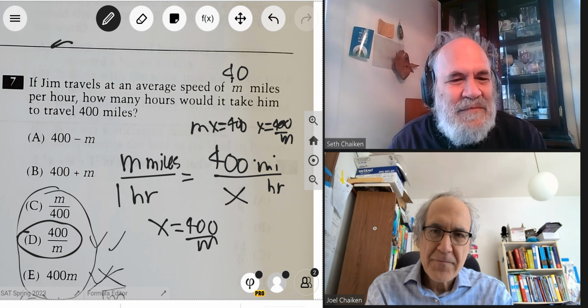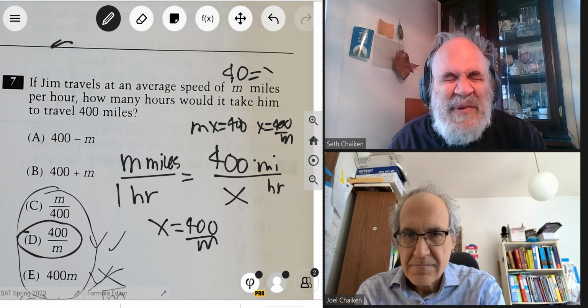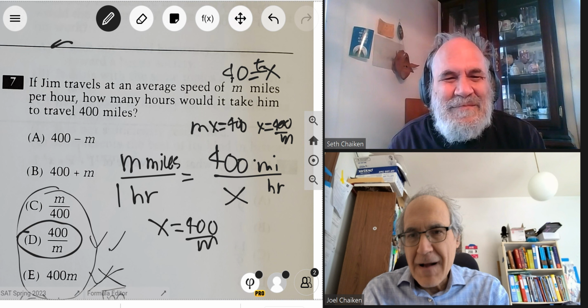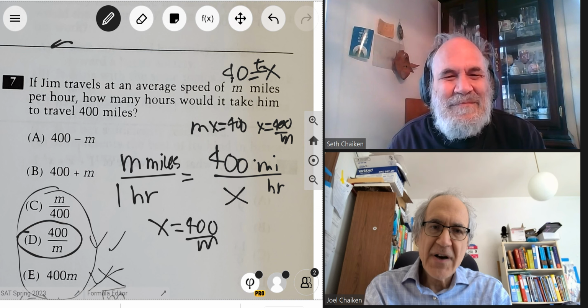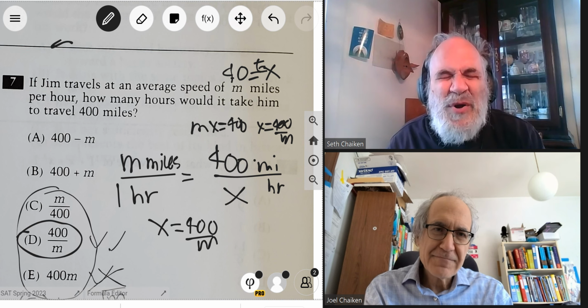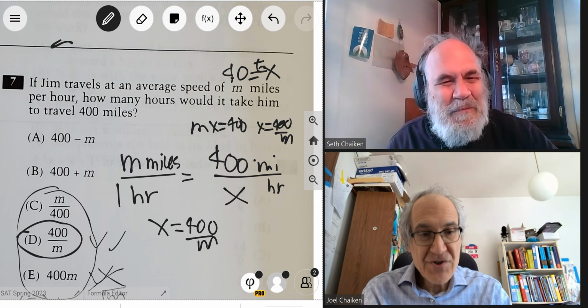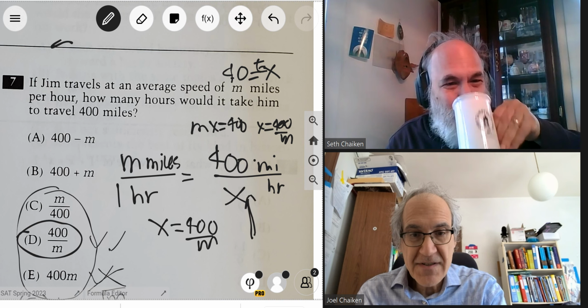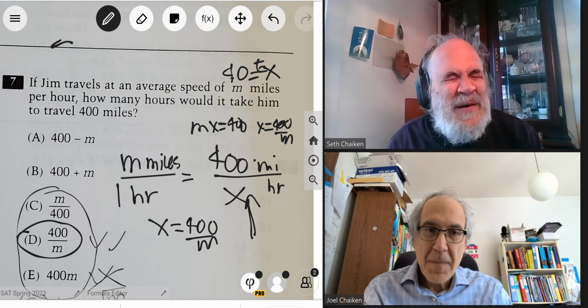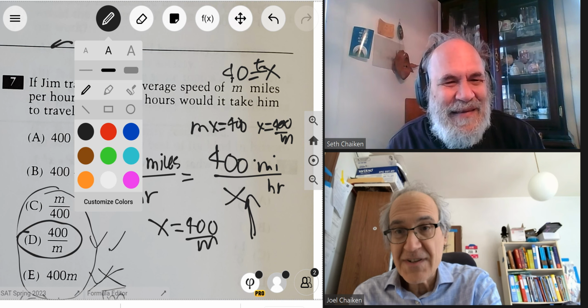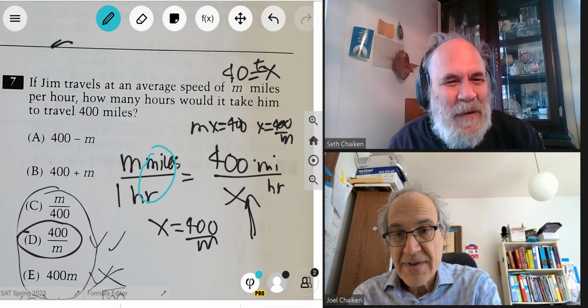Well, which way would lead you to picking the answer and finishing the question most rapidly? I probably would use common sense. Would you approach this with common sense? No, I absolutely would not, because I feel very strongly that all ratio problems should be done the same way, even the easy ones. Because if you do a ratio problem methodically like this, where the units do the thinking, then you basically always get it right.